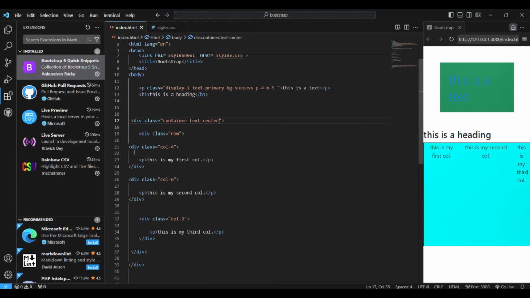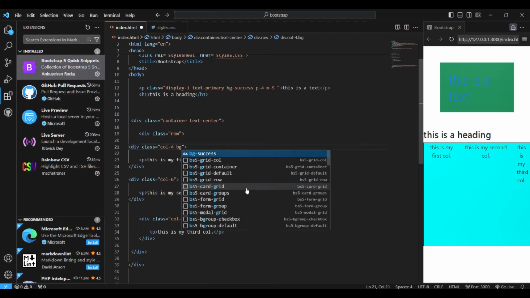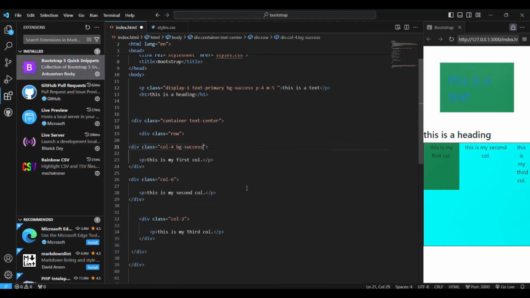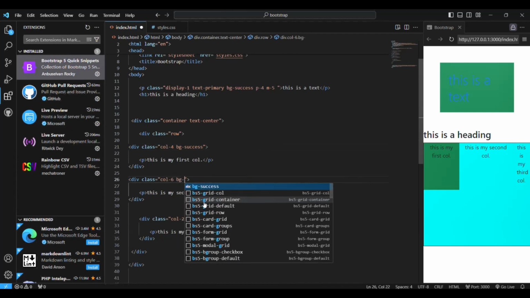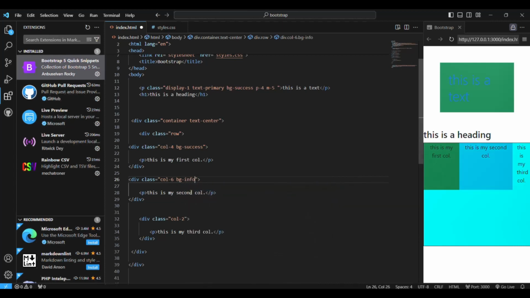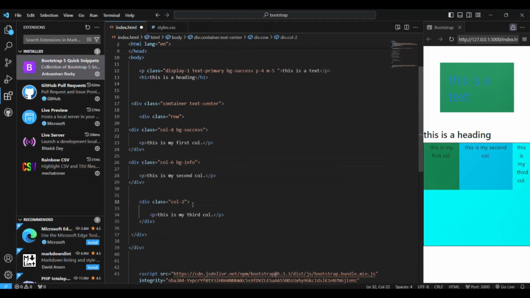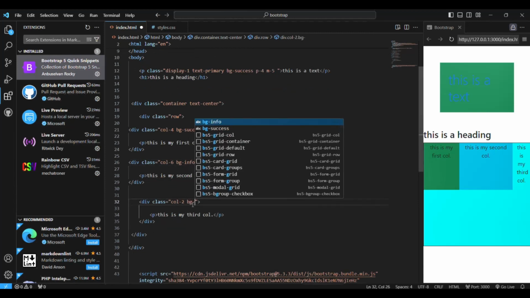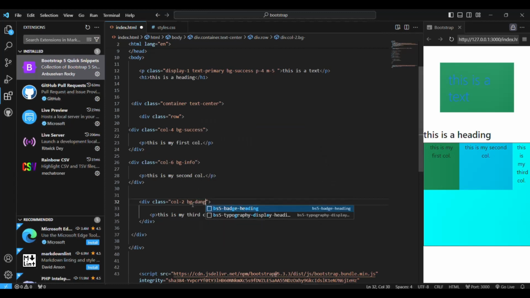Okay, so here inside each of these divs, just after the column 4, I want us to have a background, which is BG, for each of them. So let's have a different background for each of them so that we'll see the difference. So let's have BG maybe info here. And then the last div, let's have a BG maybe danger.